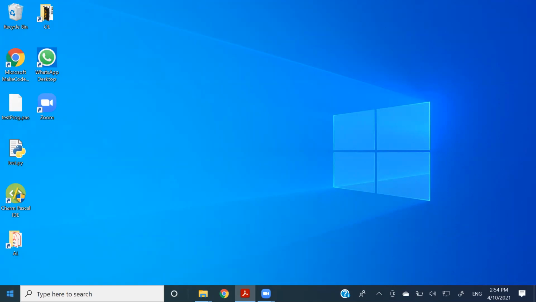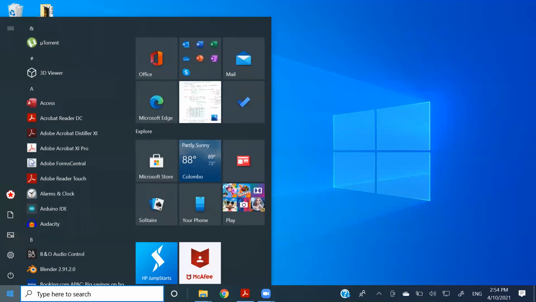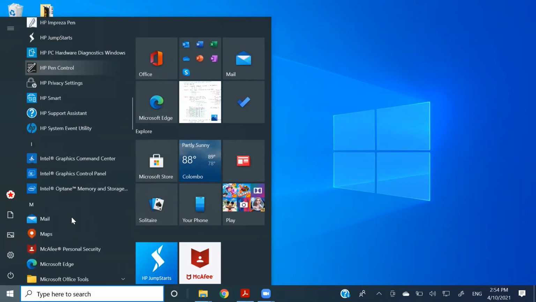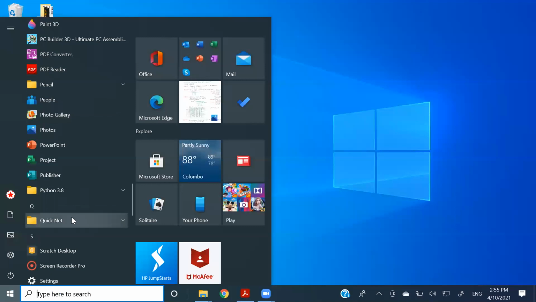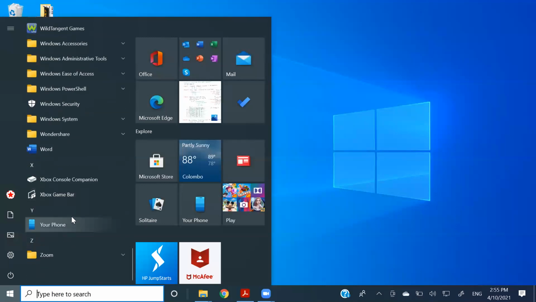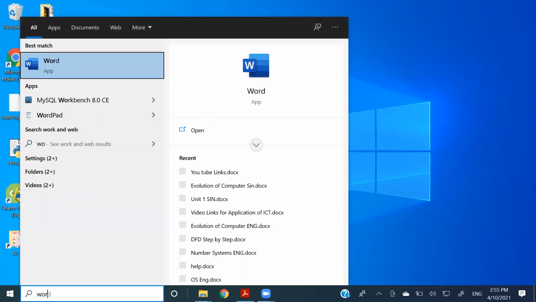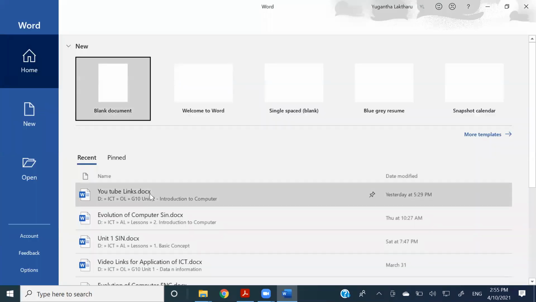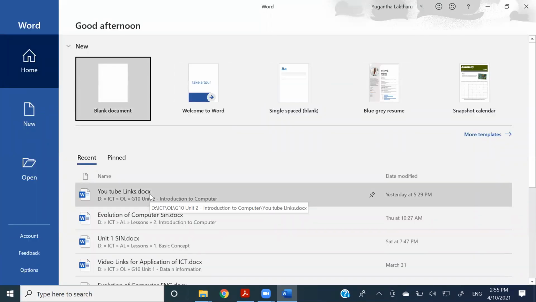There are many ways. You can click on the start button and search along the program list that you have. Then you can find Word and click on it. It will open. Or else you can search for Word, so it will filter and come up, right? Or else you can have a shortcut on your desktop. Then once you double click on that shortcut, it will open. So this is the way that the word processing software looks right now.